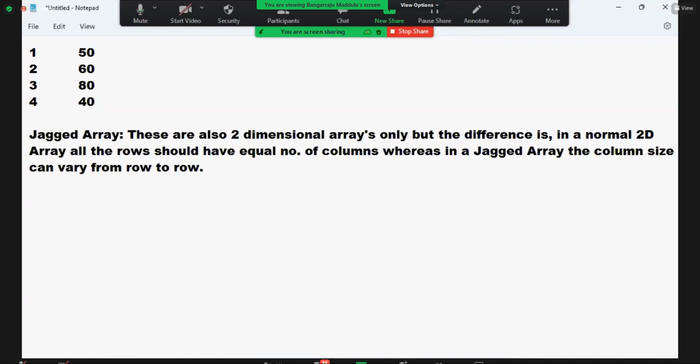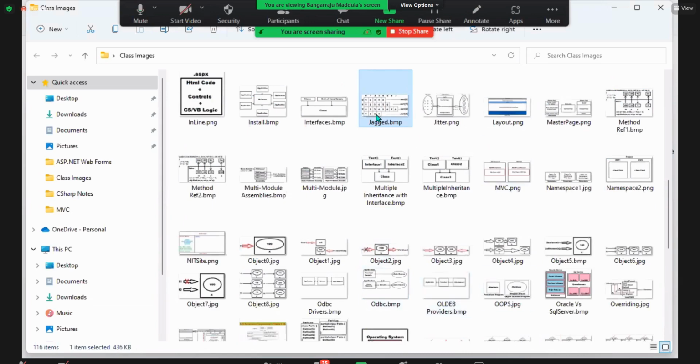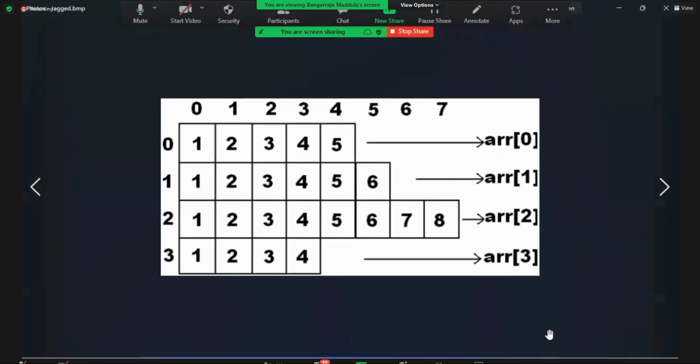Okay. For example, here, let's not take 50, 60, 80, 40. Let's make it simple. First row has 5 cells. Second row, 6. Third row, 8. Fourth row, 4. Okay now? And now all of you look at the jagged array. This is a jagged array. Two-dimensional array or not?